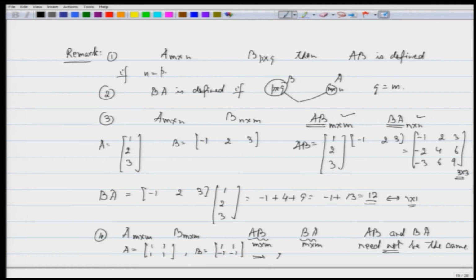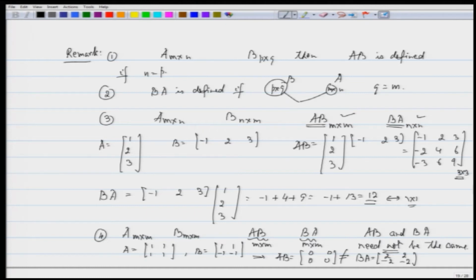Then if I look at AB, let us look at the matrix product. I want to get the first row of AB. The first row of AB will be 1 times the first row of B plus 1 times the second row of B, and therefore, it will give me 0, 0. Similarly, here also it will give me 0, 0. But if I look at BA, BA is now this times this. So, it will give me 2, 2, minus 2, minus 2. So, the sizes are the same, everything is the same, but the matrix products AB and BA are not the same. One is the 0 matrix, the other has some non-zero entries.